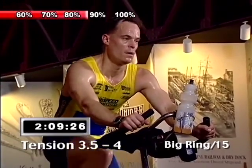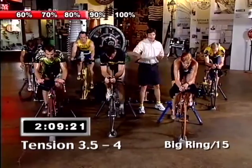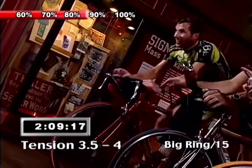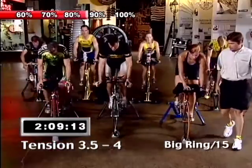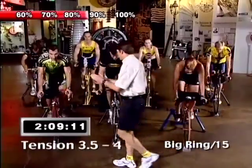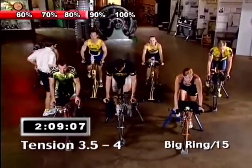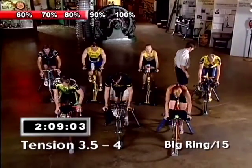In 10 seconds, I want you to stay in the same gear, but stand up. In 5, 3, 2, 1, stand up. Steady effort, come on. Nice steady effort. Good form. Good job, come on.